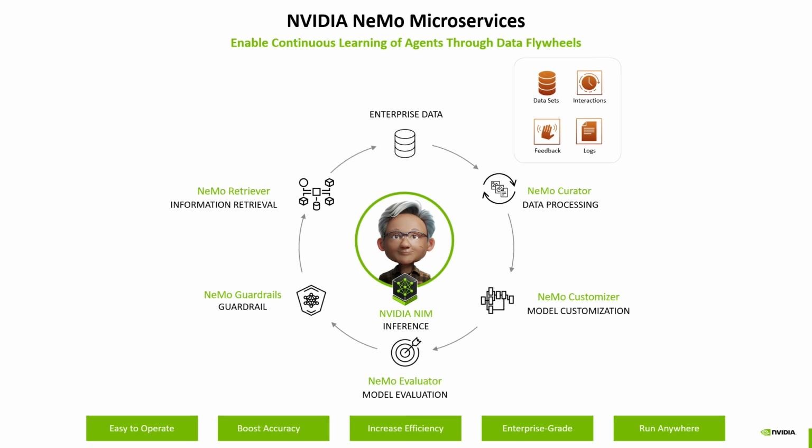So Nemo Curator is essentially a microservice that allows you to do things like lexical deduplication, semantic deduplication, classification, to be able to very expeditiously process all of the data that you have in the enterprise and format it so that it can be used for customization. Nemo Customizer is essentially an API that gives you access to a number of customization algorithms like PEFT, SFT, DPO, and GRPO. Nemo Evaluator is the evaluation framework that allows you to do things like evaluating against academic benchmarks, proprietary metrics, LLM as judge.